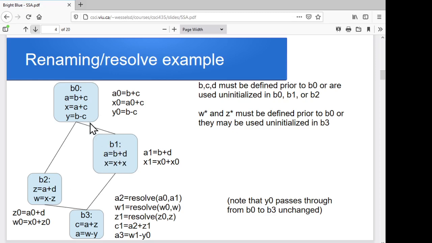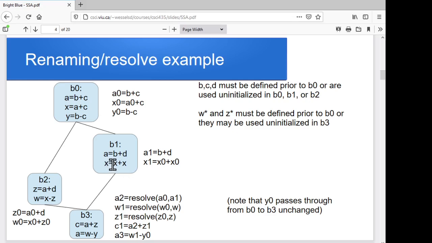B1 makes use of B. So I guess I should back up here. B and C are presumably coming from something before B0, right? So if there was some external item beforehand, that presumably provided our B and C values. So those have to be coming from somewhere above us, if you like. When we get into B1, we're using that same B value that came from someplace outside, and we're also using a D value, which presumably came from someplace outside as well, right? Otherwise, we're using these things undefined.